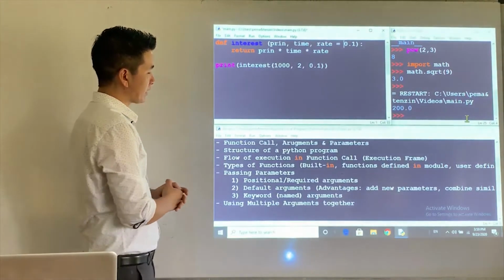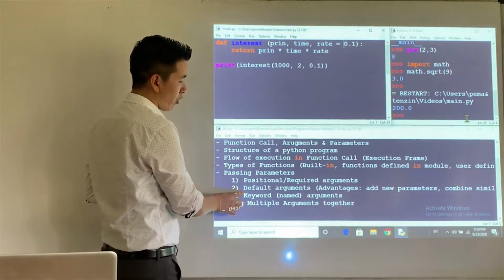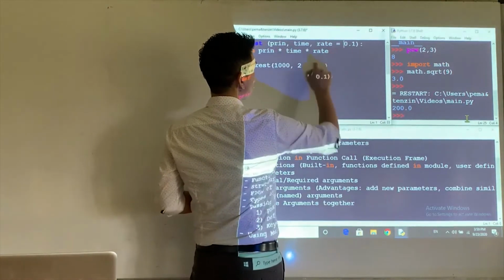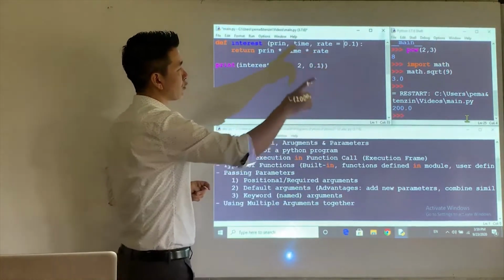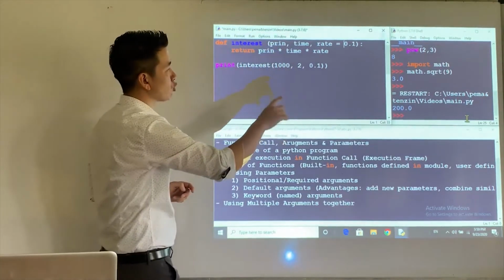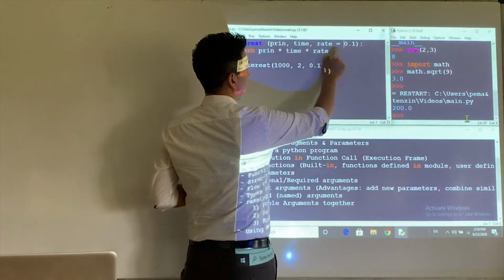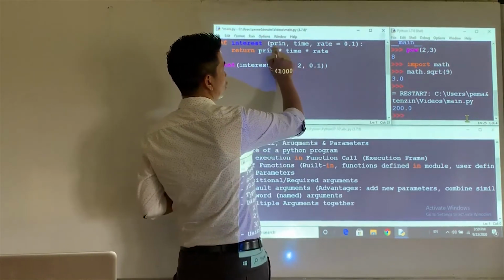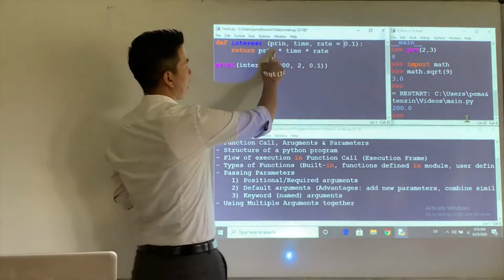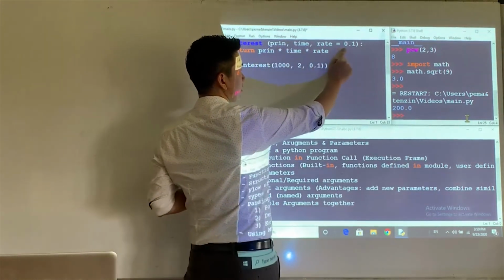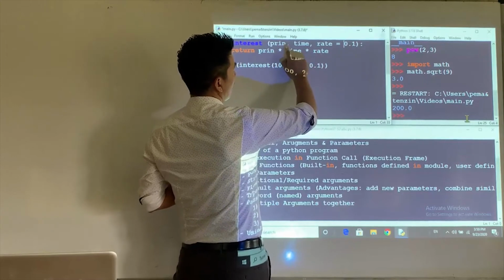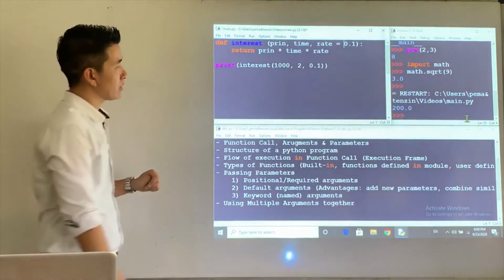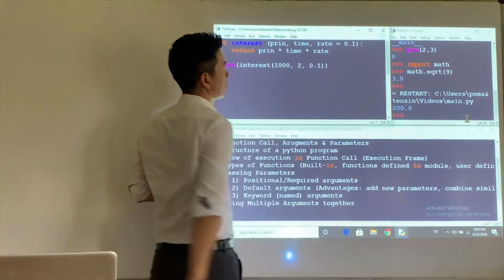Now this time I'm using the second way of passing the parameter, that's default arguments. I was a little confused earlier, right? In one of the early explanations, these are called parameters, and these are called arguments. You can also call the parameters formal arguments or formal parameters.